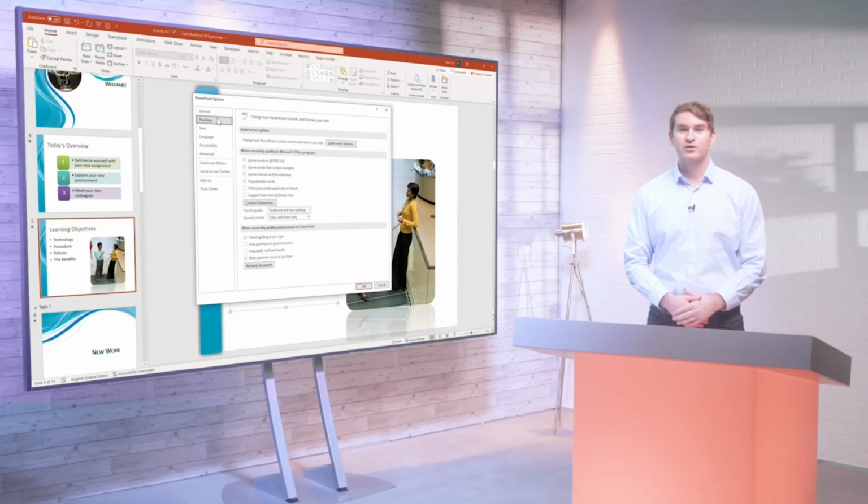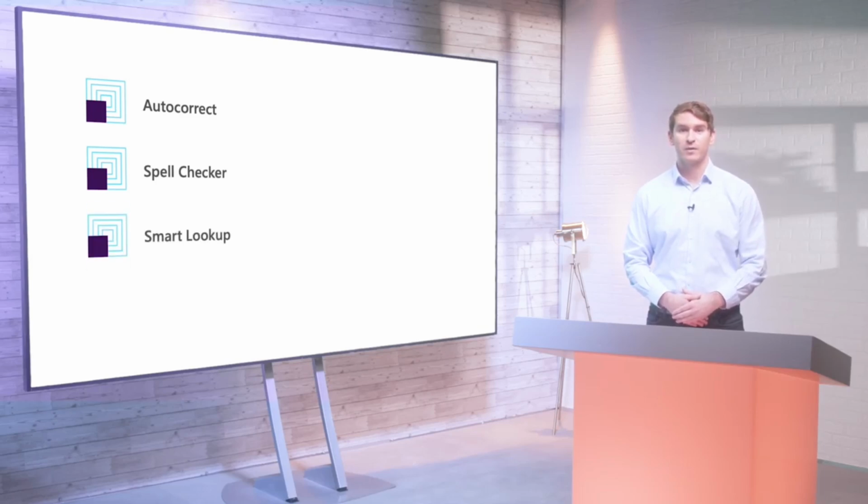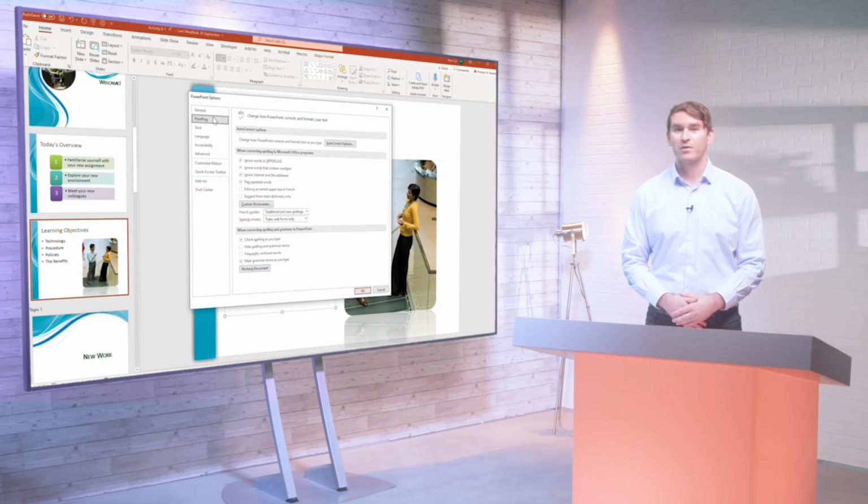There are several useful tools in PowerPoint for reviewing a presentation and preparing it for delivery. Here are just some of the actions that can be performed with these tools. You can use the autocorrect feature to catch common typo and grammatical errors, review spelling and grammar issues highlighted by the spell checker features, discover more about a selected word or phrase with Smart Lookup, and utilize the thesaurus to quickly find synonyms for a word. Grace needs to review her presentation using these tools. Check in on her progress so far and see if you can help her out.